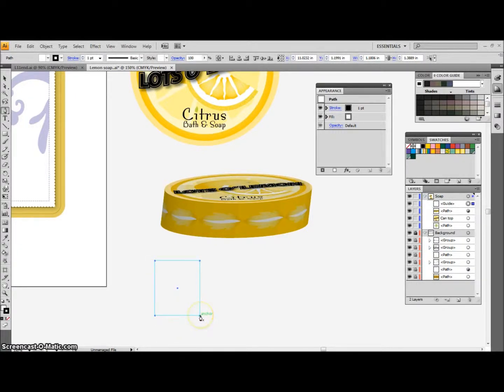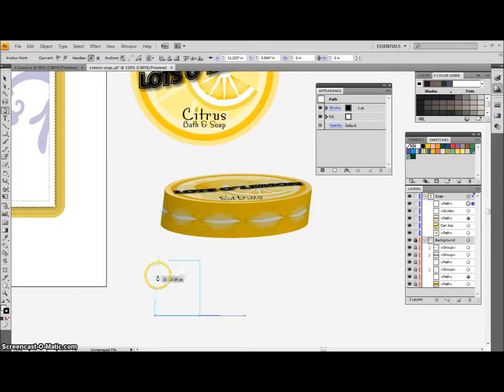First one I'm going to do is in the lower corner. Starting with this corner, hold the Shift key down and drag over to that corner. And then we're going to click in the top corner and hold the Shift key down to drag to this side.